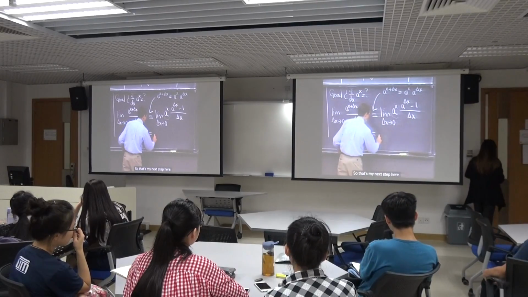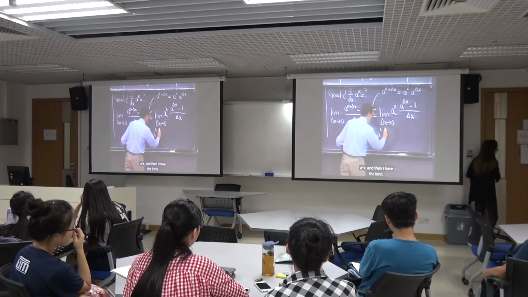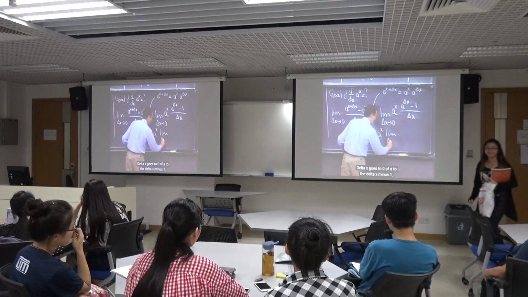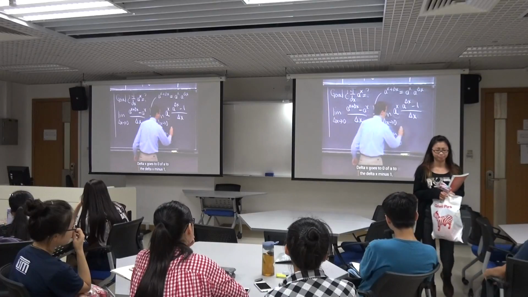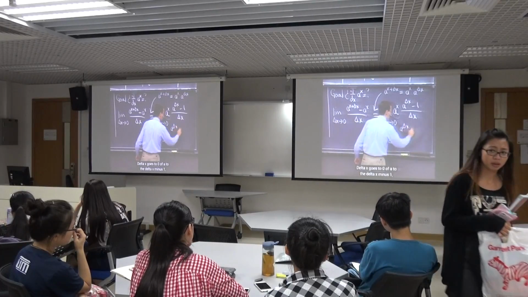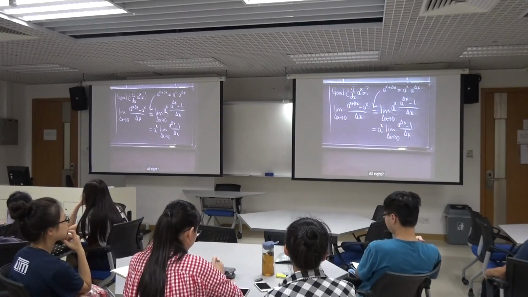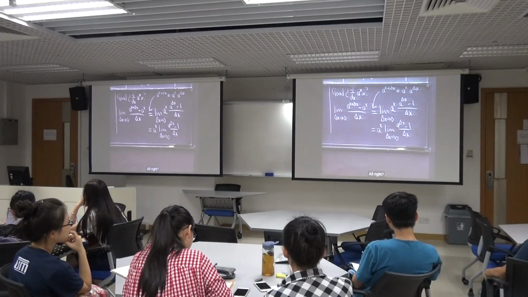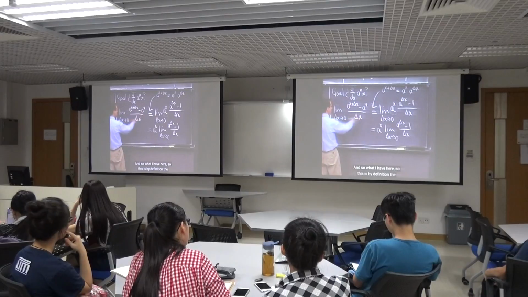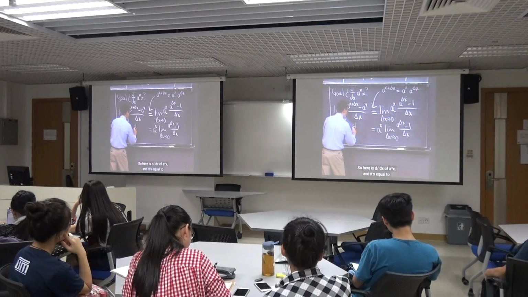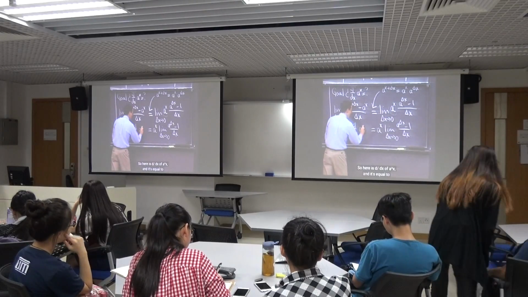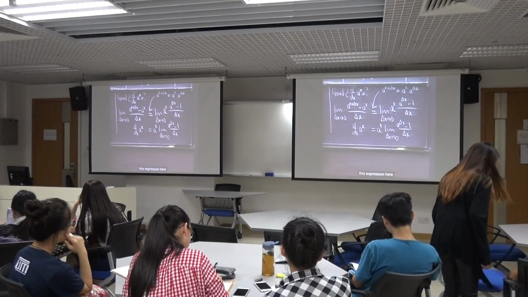So that's my next step here: a to the x, and then I have the limit, delta x goes to 0, of a to the delta x minus 1 divided by delta x. All right? It's a very important one. So what I have here, so this was by definition the derivative, so here's d by dx of a to the x, and it's equal to this expression here.